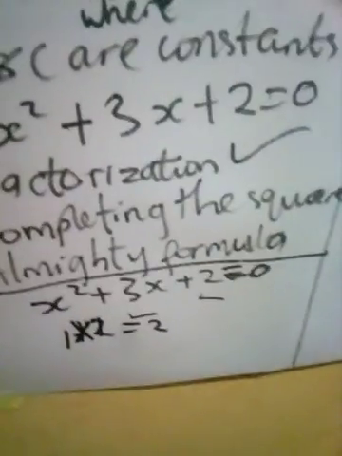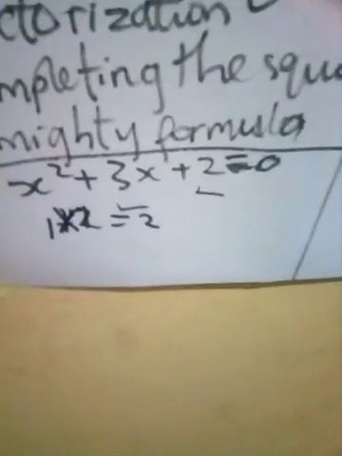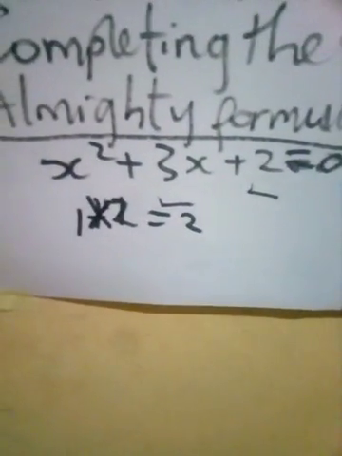I want to solve this quadratic equation, and there are three methods of solving quadratic equations, which are the factorization method, the completing the square method, and the almighty formula. But we will be dealing with the factorization method in this video. In the next video, I will talk on completing the square method and the almighty formula. Now, assuming I have this equation, what I am asked to do is to find the factors or the equivalents of this equation. That's what I simply mean by solving quadratic equations.